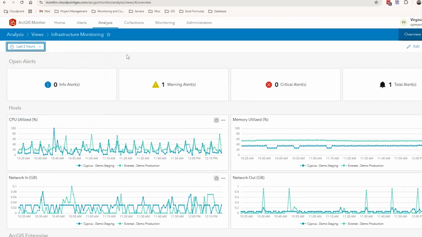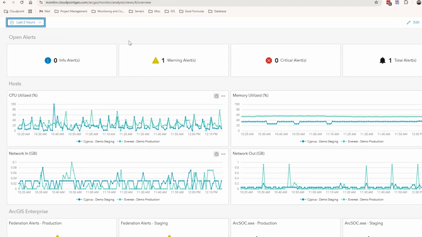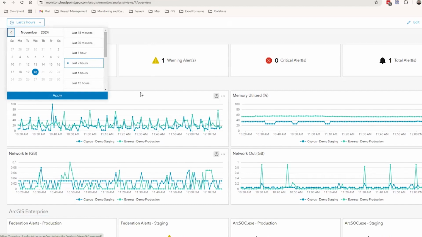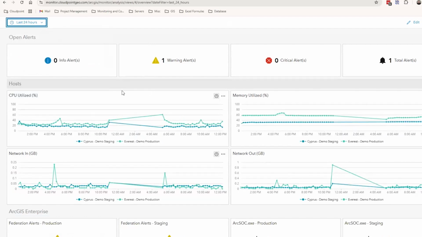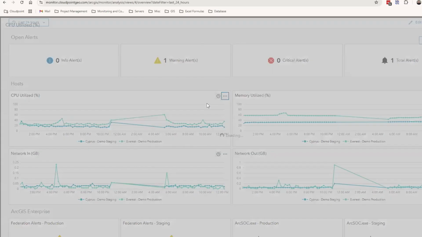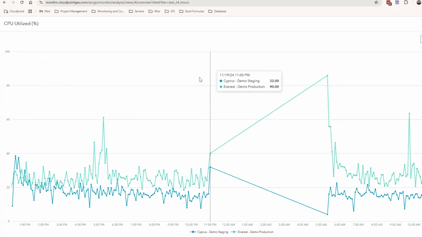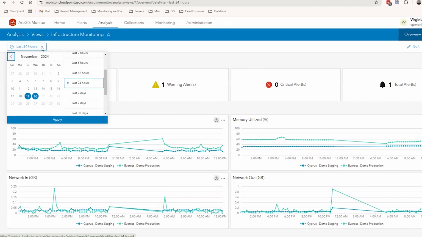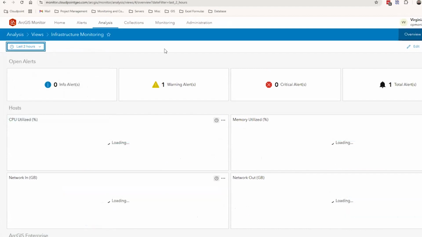You can see what's happened in the last 15 minutes if you want to be real specific, or if you want to start to aggregate, you can pull that time frame out. I do want to note, because this was something that I was a little bit confused at, that I initially pulled this out to 24 hours and noticed that this gets very condensed. If you open it in full screen, you'll get a more realistic representation. So keep that in mind if you switch it out later. It seems like it scales it down, but that's only because of the compression there.